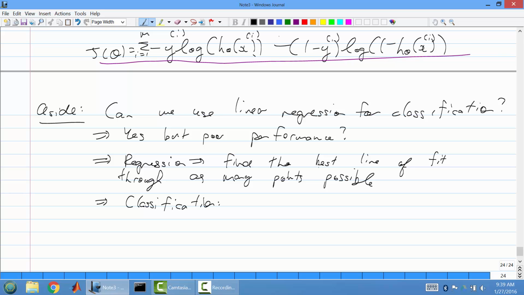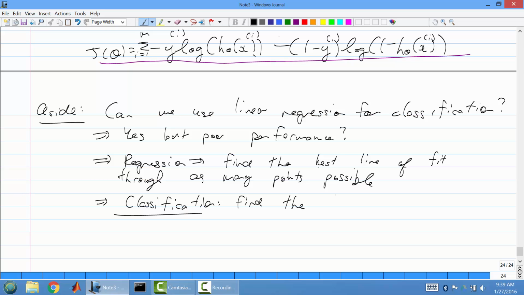As we talked about, classification is to find, well, if you take all your points and you're plotting them on a grid, the point of classification is not to find the best line that fits through all the points. The point is to find what's known as a decision boundary. It's the line that best separates the two classes. So that's why it's different. You're not finding a line through as many points as possible. You're finding the line that best splits one class from another. That's what's known as finding a decision boundary. So on one side, it's a positive class, and on the other side, it's a negative class. That's the point of classification.